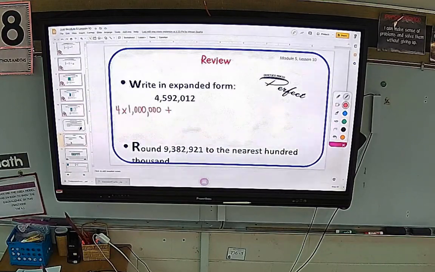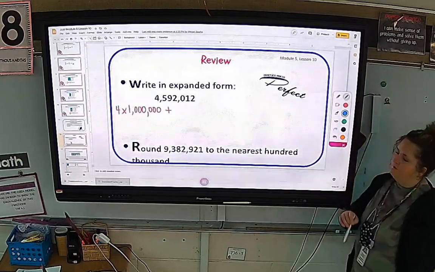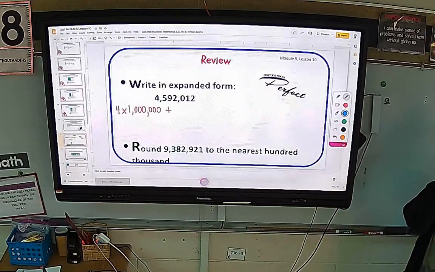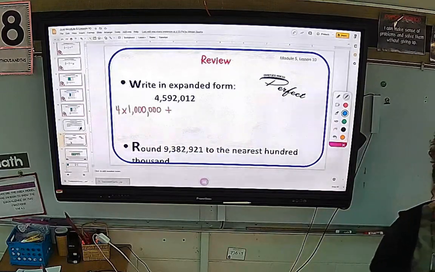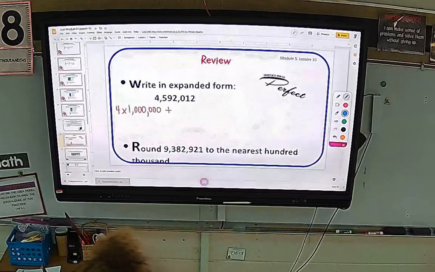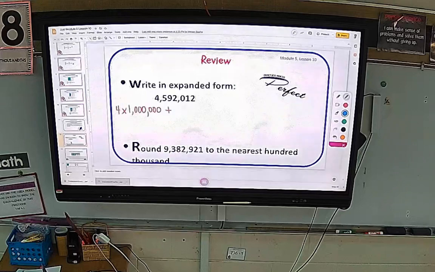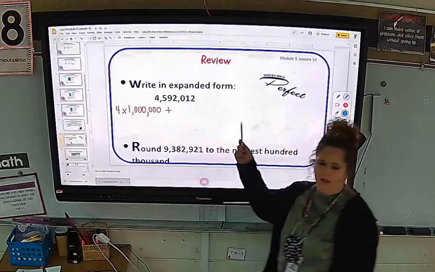Zeros, so just be careful with your zeros. You gotta ask yourself what place are each of those digits in. Got to keep going all the way to the 1's place. Since I skipped the 0, I'm looking at the chart, but would I go ahead and go to 100 where the 0 is supposed to go, or would I skip to the 10? You're asking, do you have to do anything with where the 0 is? What would come next? What would be our next little chunk?